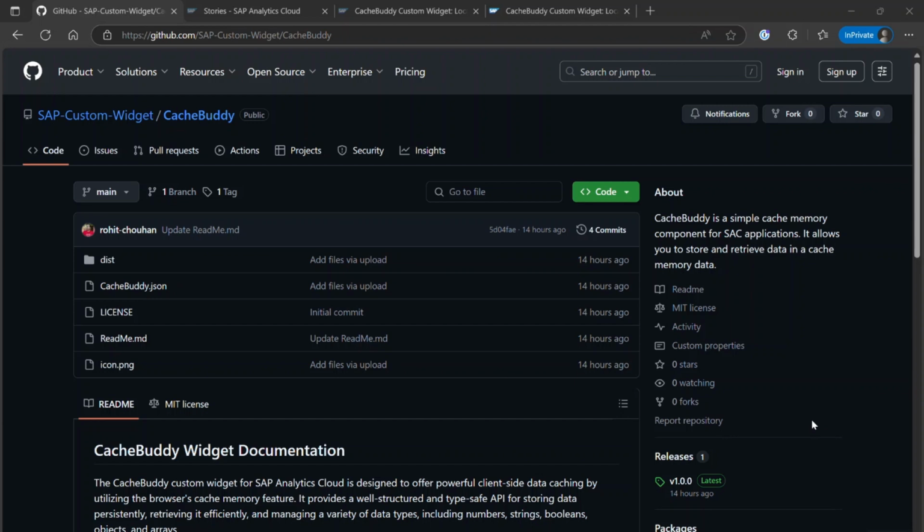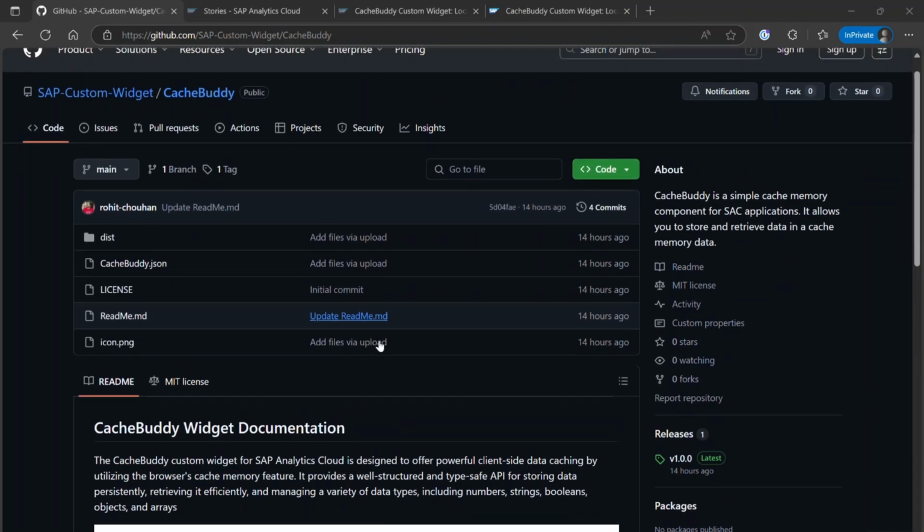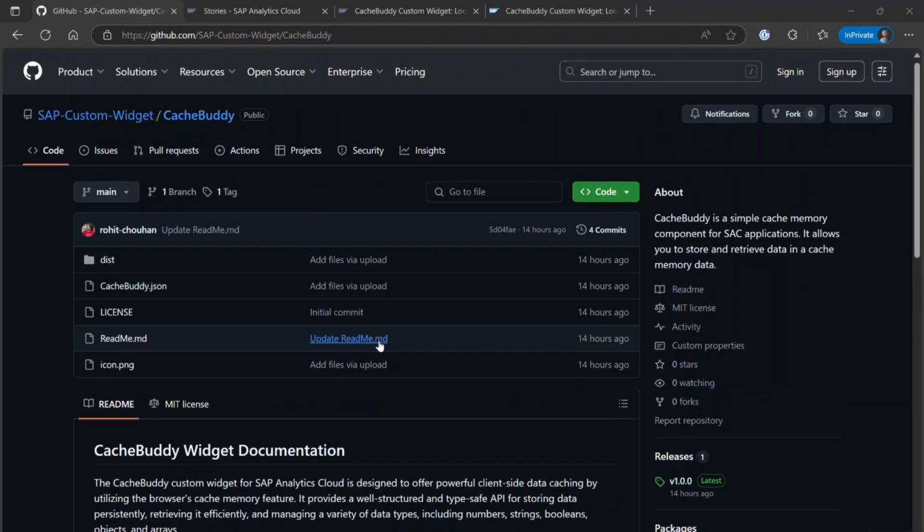As you know, to install this custom widget we first have to download a JSON file. You might know how to install a custom widget, but I'm still going to show you. First of all you have to download this custom widget.